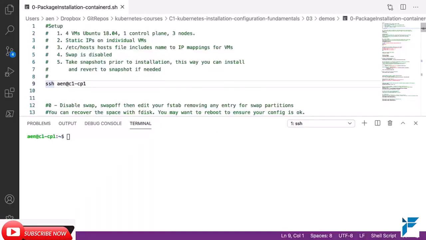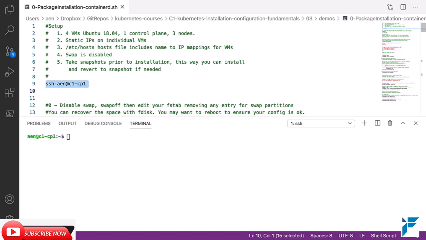All right, so here we are in VS Code, and let's get started with the process of installing the required packages to bootstrap our Kubernetes cluster. In VS Code here, what I'm going to do is highlight the code at the top, and I'll execute that code, and it's going to show the output at the bottom in our environment. So this way we're able to see both the code that I'm executing and the output at the same time.